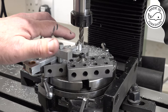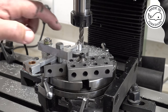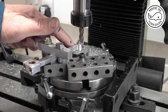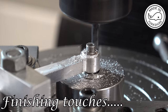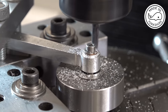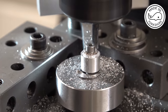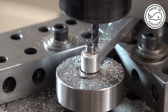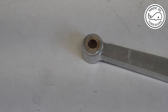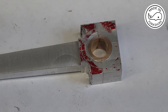So I think I'm just going to have to change this end mill, because it's quite wide diameter wise. I'll go for a thinner one so I can get in these corners here. But I'll do that bit off camera. Very happy the way that little end's turned out. I need to follow a similar process for the big end, but I'll do that one off camera.